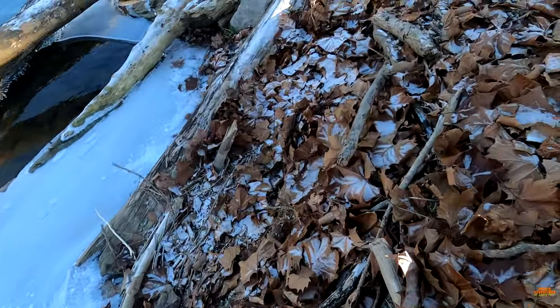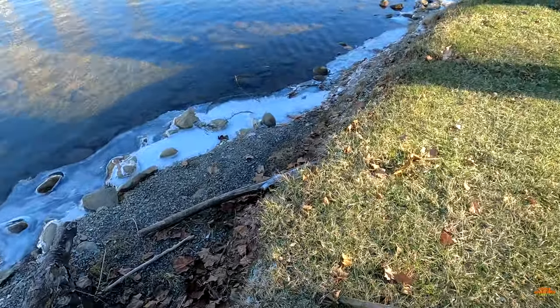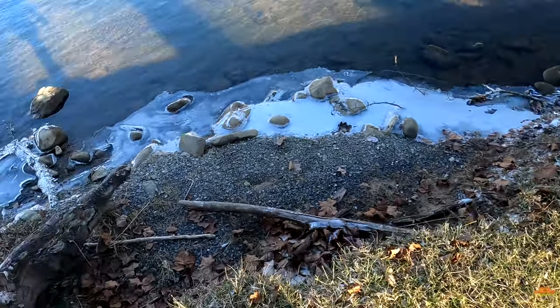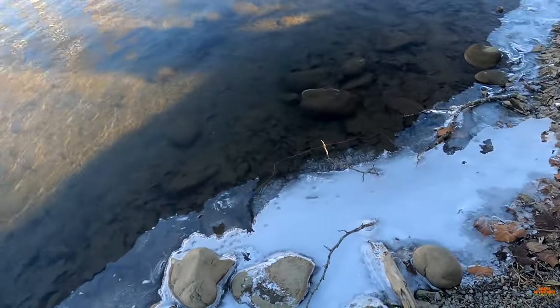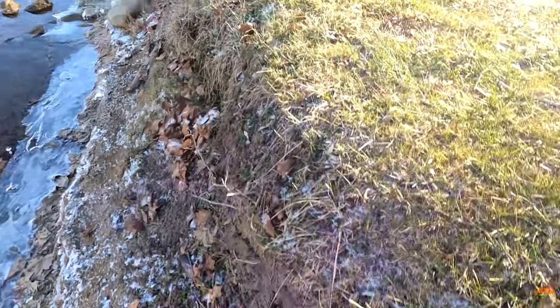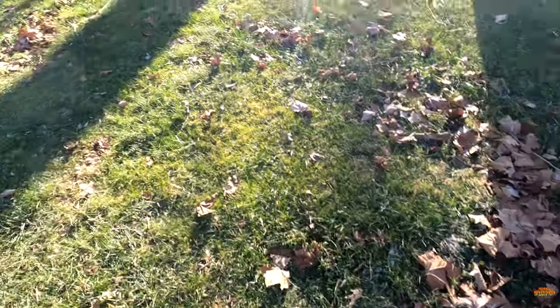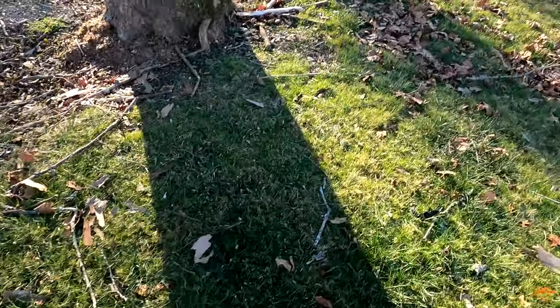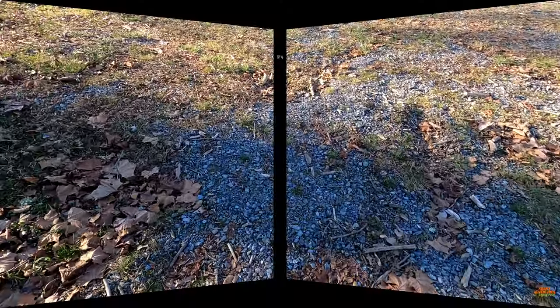Going right on the edge here. Yeah, I did notice there's a lot more. All right, listen, why don't you move on to your camera so we can go up to the next location. Okay. So yeah, next time, right after this, we are going to go to Hanging Rock State Park. So, see you there.